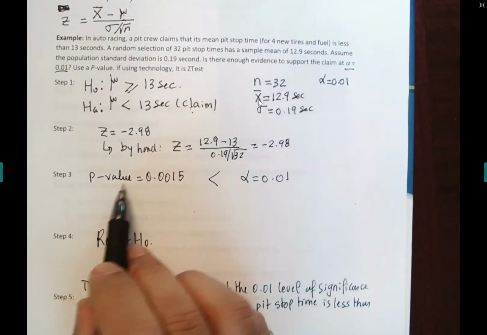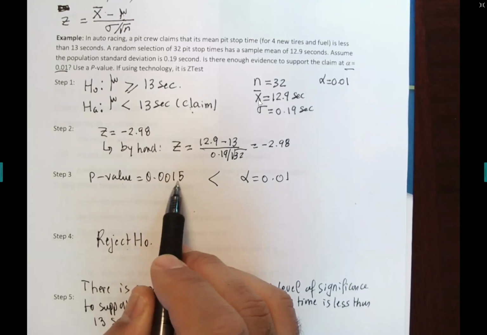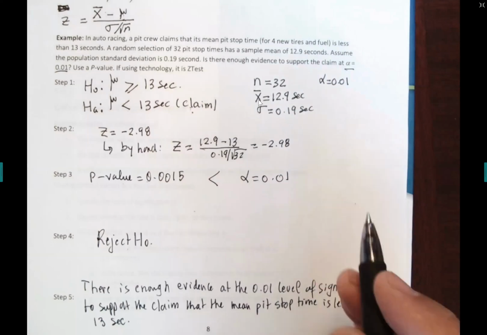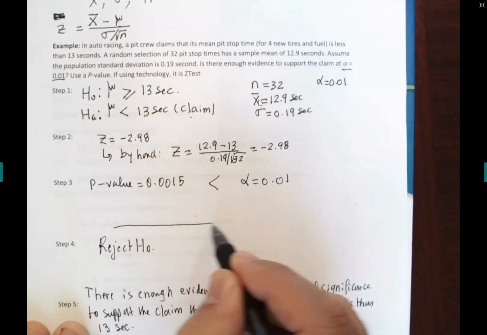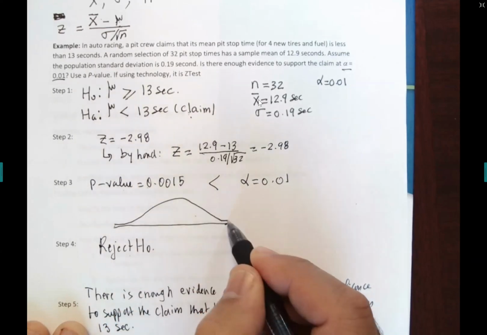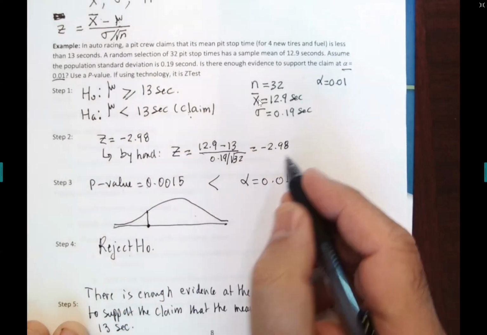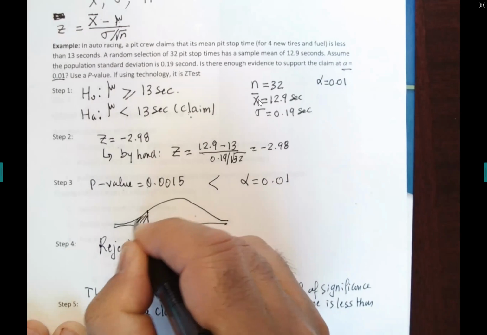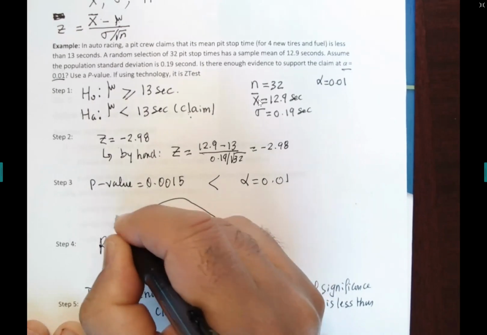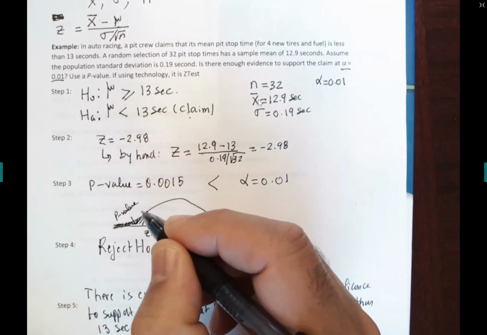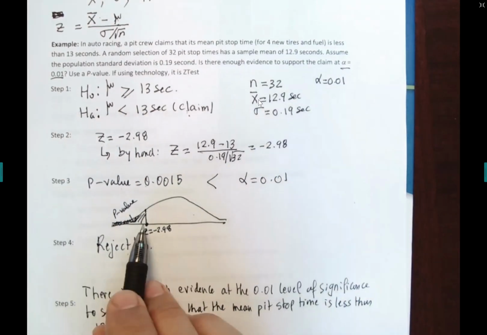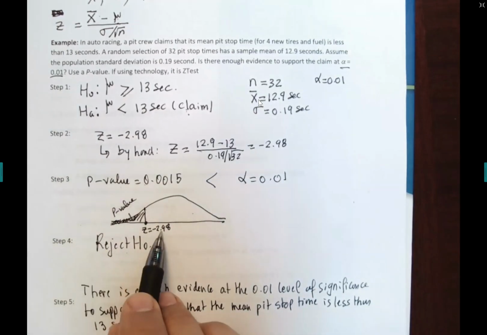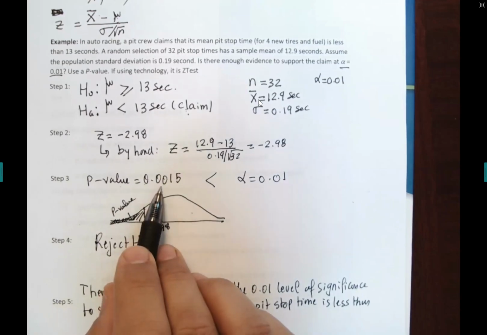Now, the p-value, guys, it turned out to be 0.0015. Since I have a less than in the alternative hypothesis, this is a left tail test. So if you want to have a visual of the p-value, this is your p-value, guys. The z that you found, which is negative 2.98, your p-value would have been the area to the left. This is the p-value. And you could have used normal CDF to find it. If you use normal CDF to find the p-value, you will put negative 1,000,000, normal CDF, negative 2.98, comma 0, comma 1, you should get this one.